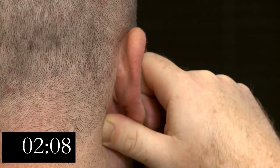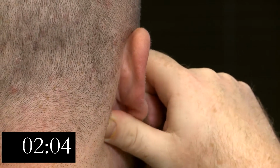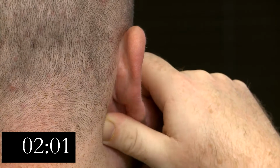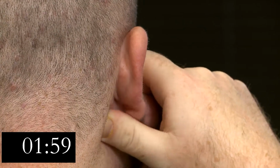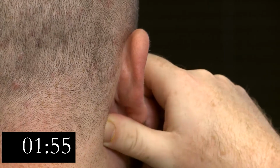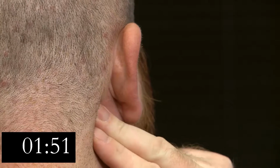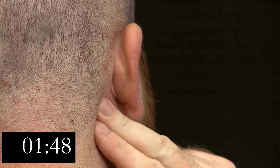How are you feeling? Feels good. Good. You've got an achy sensation? Yes. So for this one, if your thumb gets tired, you can also use your index finger or your middle finger on the point, just like that, great.